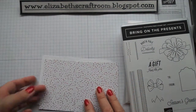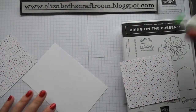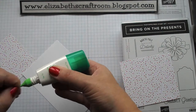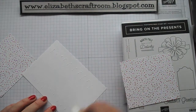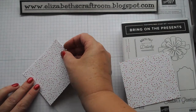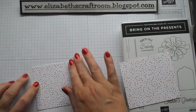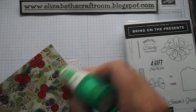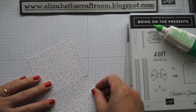So what I've done is, these are two little bits that I've got left, and I'm going to start off just to get my sizing right. The end off that glue, and we're going to just glue all over here. And I'm just using a bit of Whisper White just to get ourselves a good base for this. And then I'm also going to glue a bit of glue there as well, and I'm going to join those two together.